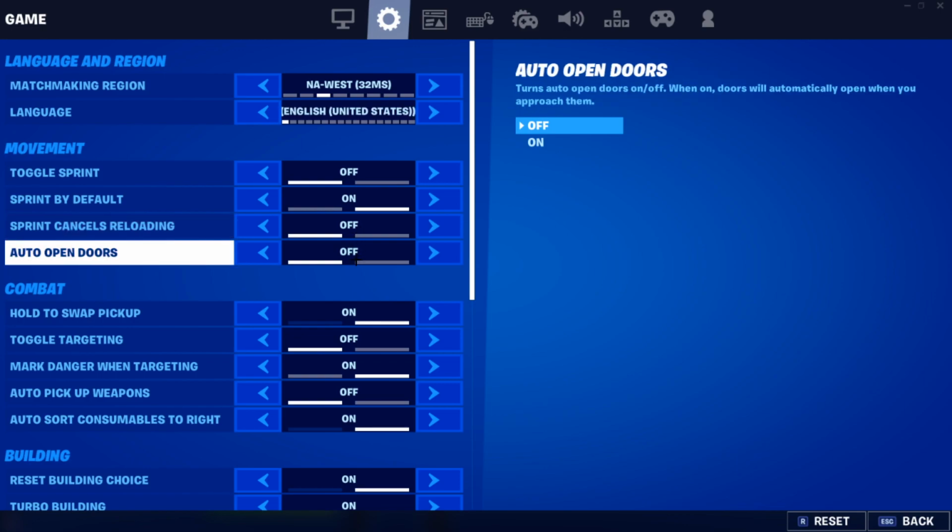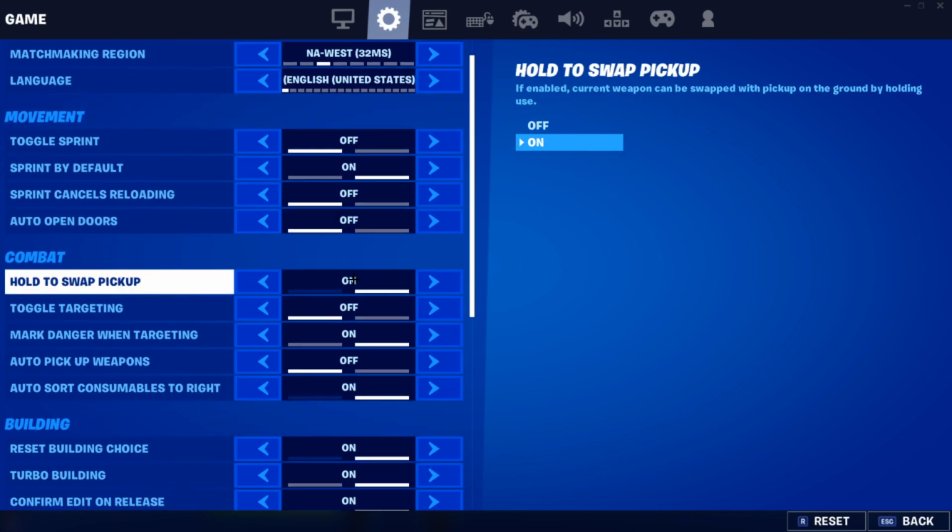Auto open doors. I know some people that do have this on, but personally, I feel like it wouldn't help me, so I have it off. Hold to swap pickup. I love this because if I'm early game and I have a common SMG and I see a green one, instead of having to pick it up, swap it, and then drop it, I just hold my use key and then go on my way.